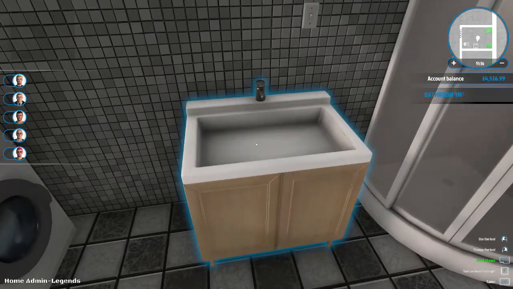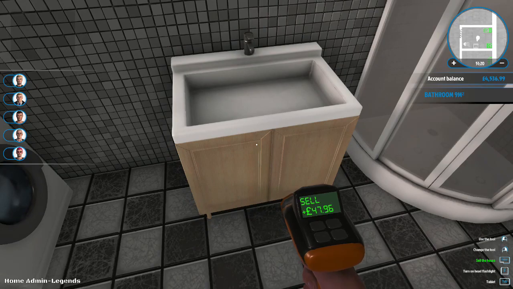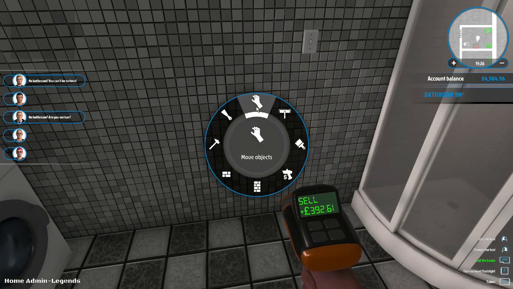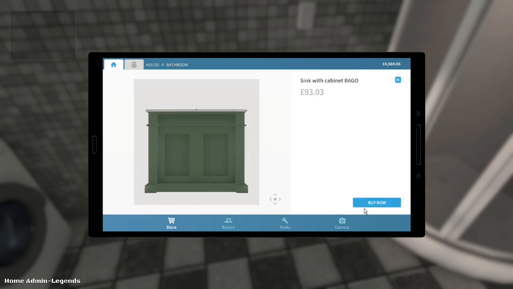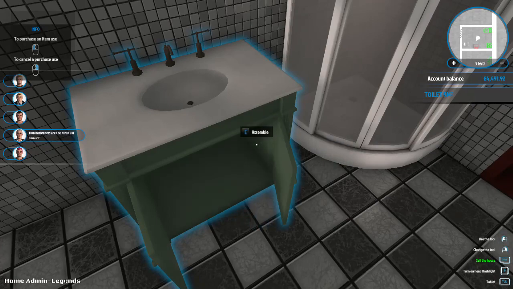Okay, so according to this the sink is knackered, and so's the shower. Of course, everyone freaks out because I took the sink out. Installations, bathroom, sinks. Let's put something bright for once. Yeah, all right. Oh, there we go.